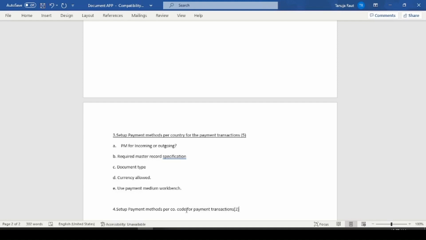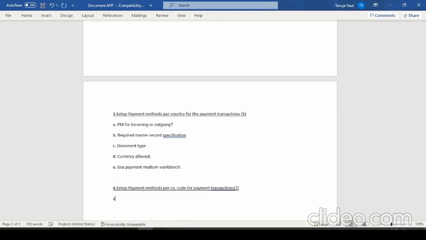Here there are two important steps to be remembered. Okay, the first step is minimum and maximum amount for payment method. In this step we assign payment method to company code and define minimum and maximum amount for that particular payment method.